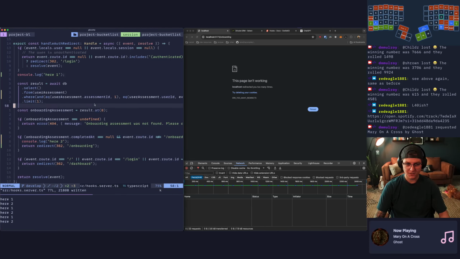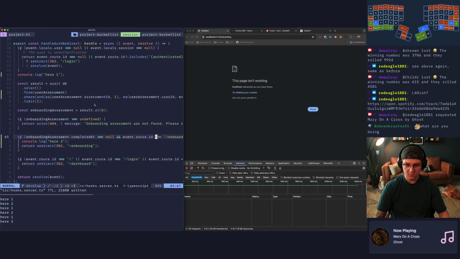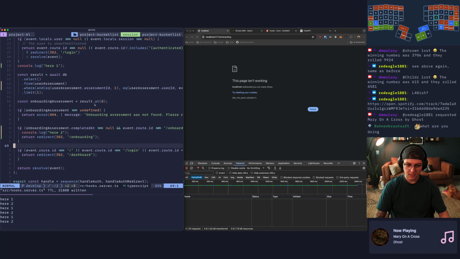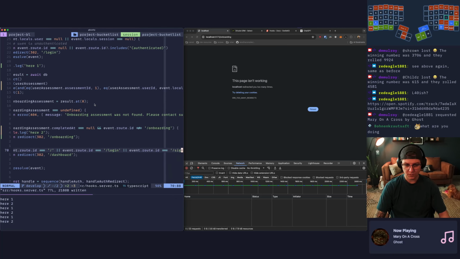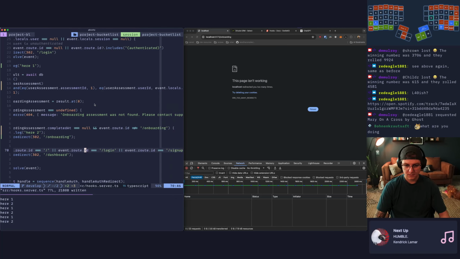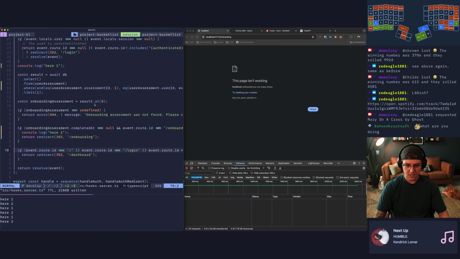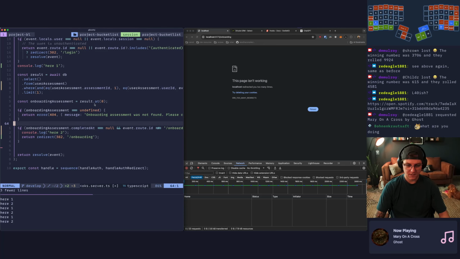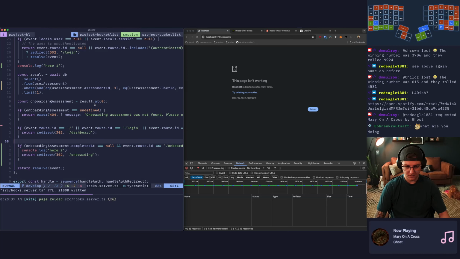Okay, so where is our logic wrong? If the route does not equal onboarding, we redirect to there. And then, oh, we go to dashboard here. So we should actually move this up to here because order matters on these redirects.